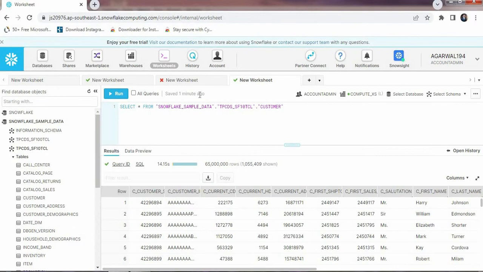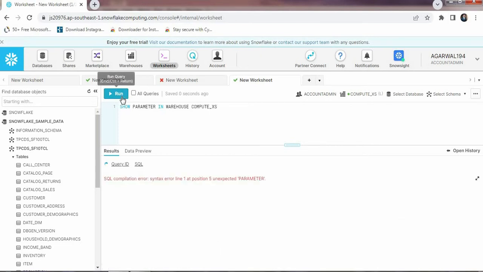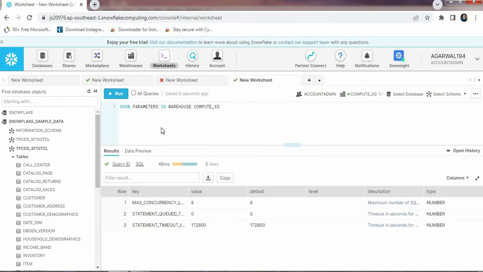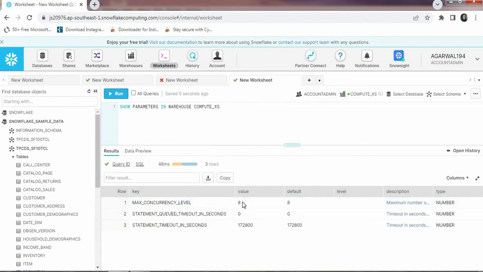Now we will see how Snowflake clustering works. So these are the parameters we have to use. Here the concurrency level is 8. What is the meaning of that? On each cluster, when we are using multi-cluster, each cluster supports 8 parallel queries.